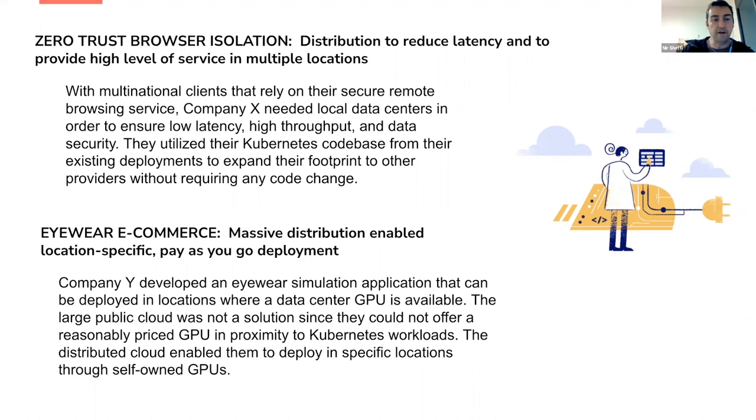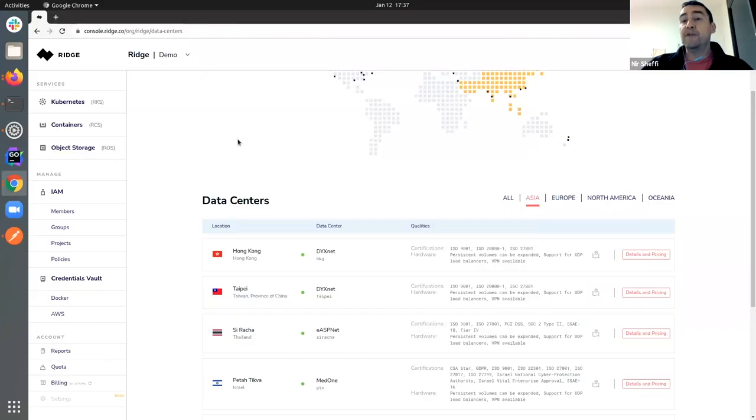Thanks, Jonathan. And now I think it's a good time for us to begin a demo of how the platform works. Good. I'll stop sharing the screen, and Nir will bring up your desktop and let you take folks on a tour of how the Ridge Cloud operates. Cool. Thank you, Jonathan. So that's Ridge.